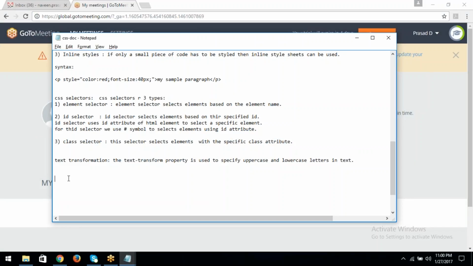And the next one is text alignment. Text align by using CSS.